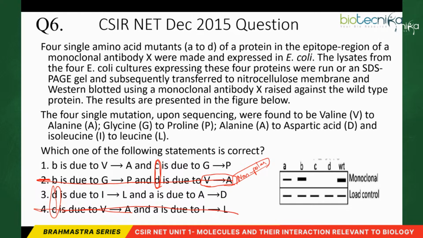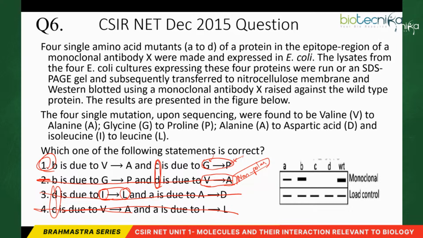So out of 3, even if you see here, isoleucine to leucine. See, here also you need a lot of knowledge, not only the nature of amino acid, but also the single letter codes as well. So this is isoleucine to leucine. Again, these two are non-polar molecules. So none of this is the answer. Only option one is the answer. It is that easy because glycine to proline is a drastic change. Glycine is the smallest amino acid with a very simple side chain that is just hydrogen, and proline is a very complex structure which has an imino ring. The side chain is connected with its own amino group.